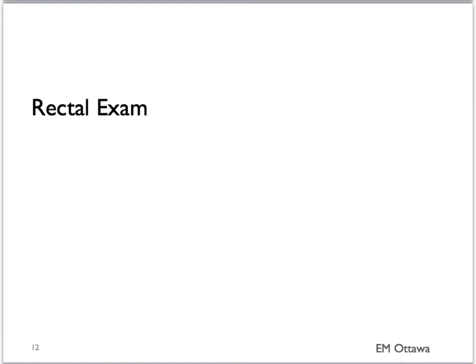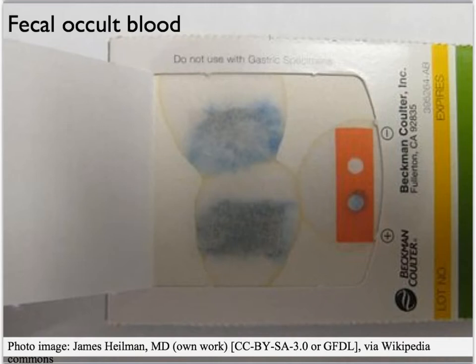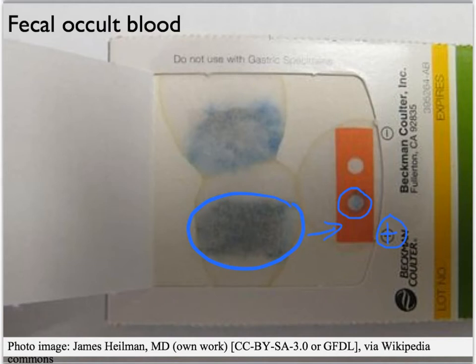We now move on to other special tests we do for patients with expected GI bleeds. Part of what we do is a rectal examination on physical. There are a few pieces of information we might be able to get. First, a fecal occult blood test — blood that's not visible to the naked eye will be picked up by this test. Here when the stool sample is tested you can see it has the same color as the positive control under the reagent, which means there might be occult blood in the sample. The fecal occult blood test has a few things that will make it falsely positive. It is best used in patients with undiagnosed low hemoglobin or undiagnosed bleeding source, rather than the patient with frank GI bleeds.